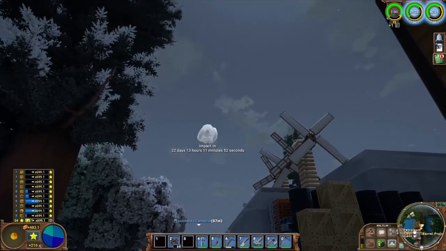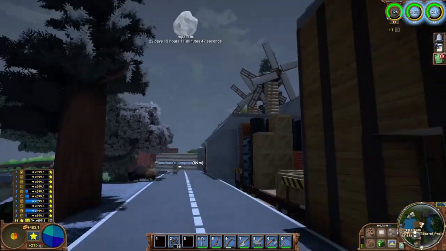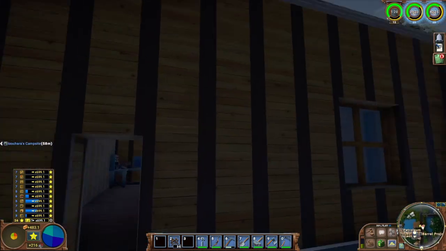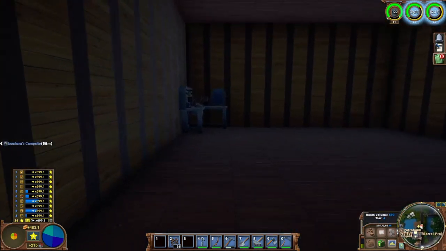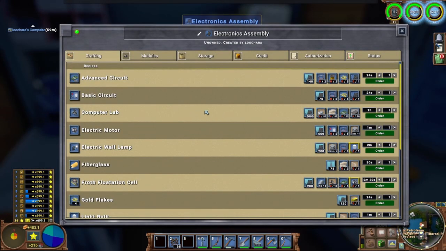Might as well start with the meteor update. 22 days, 13 hours, all kinds of time yet. In the last episode, we built this workshop, and we put this electronics assembly down. And now we realize what we need going forward.